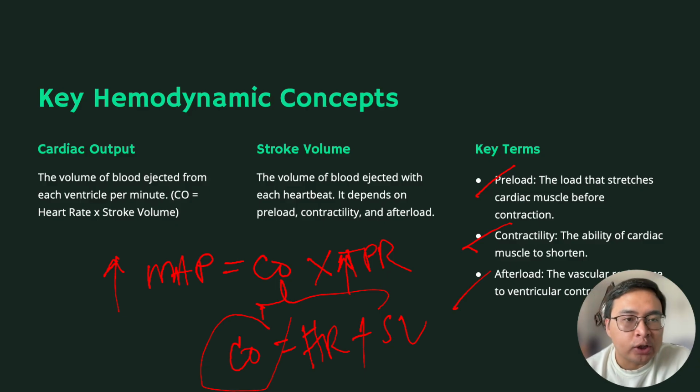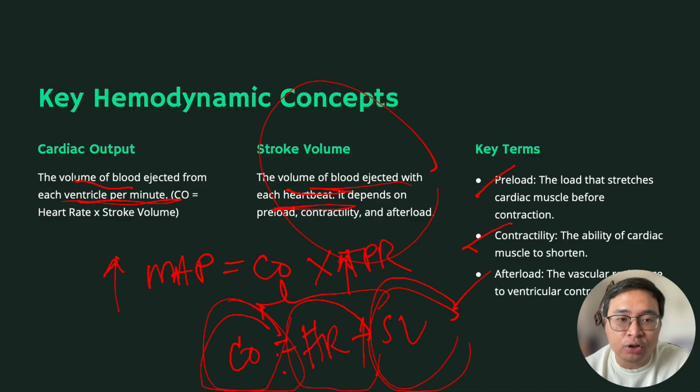Okay. So, let's clarify some terms. The cardiac output is the volume of blood ejected from the ventricle per minute. So, ilan yung volume ng dugo na lumalabas kada tibok ng puso or kada minuto. While stroke volume is the volume of blood ejected for each heartbeat. So, yung volume ng dugo na lumalabas sa puso kada tibok. Diba? So, yung stroke volume, kada tibok, yung cardiac output, kada minuto. Kaya pag minultiply mo yung heart rate sa stroke volume, you get the cardiac output.